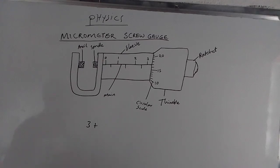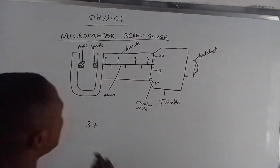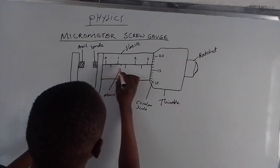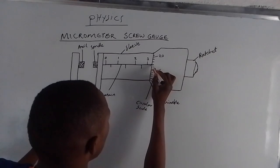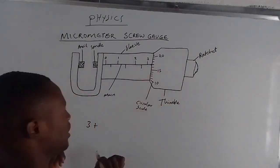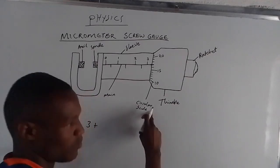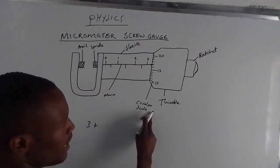On the circular scale, we get the reading which coincides with the major line on the main scale. So, which one is the major line? We have this line which runs all the way from this side, and it ends here. But when you look here, you can see as if this line proceeds up to here. But we know that the main scale ends here. Therefore, this value which is here is from the circular scale. That is the value we are looking for.